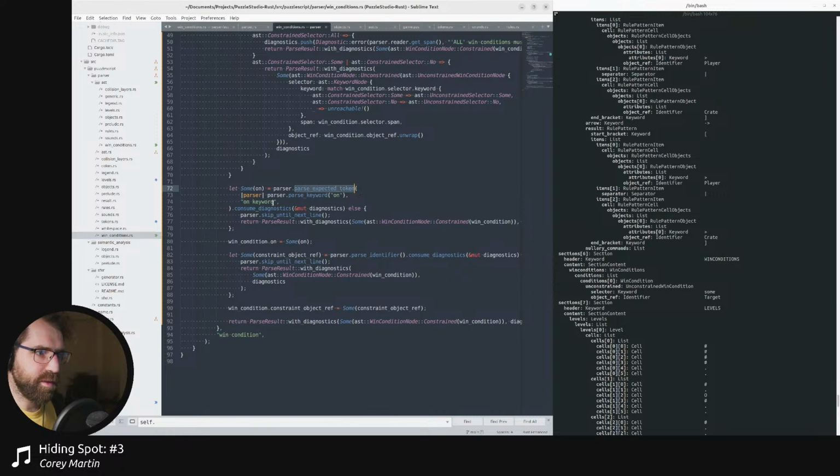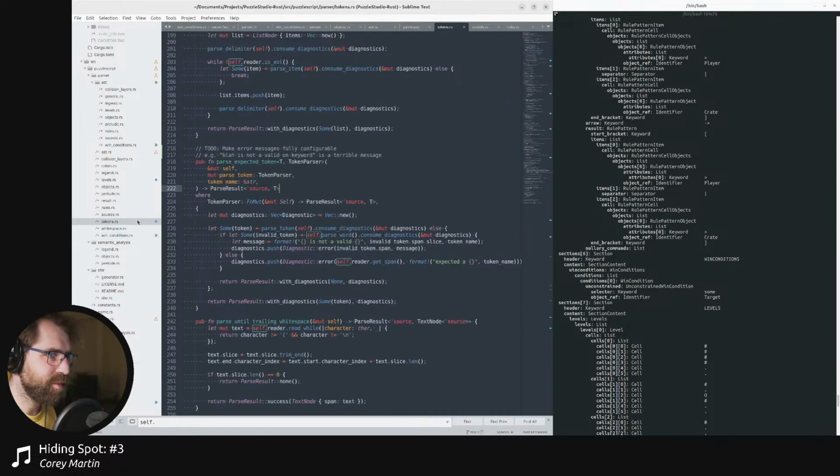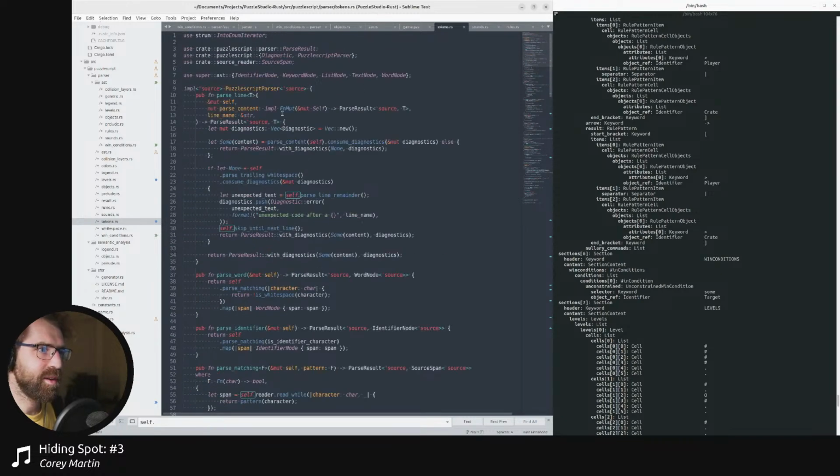So pass expected token. Right, so that will already report. This is not reporting. This is a problem. That needs to report. Diagnostics. I need to remind myself, do I need a parser skip until next line, or does that happen in the parse line function?